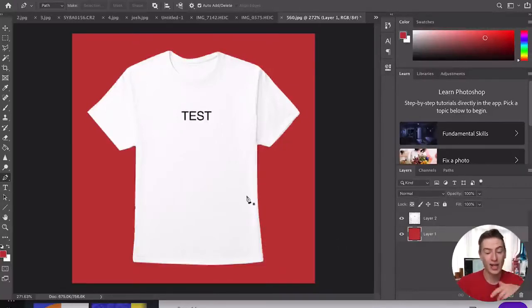Right, now that's our t-shirt. Now, it's still not amazing. I would always use Placeit if you can. It costs a bit of money per month. The links will be down below if you want. Yes, I'm going to be honest with you, they are affiliate links. You don't have to do it if you don't want to.